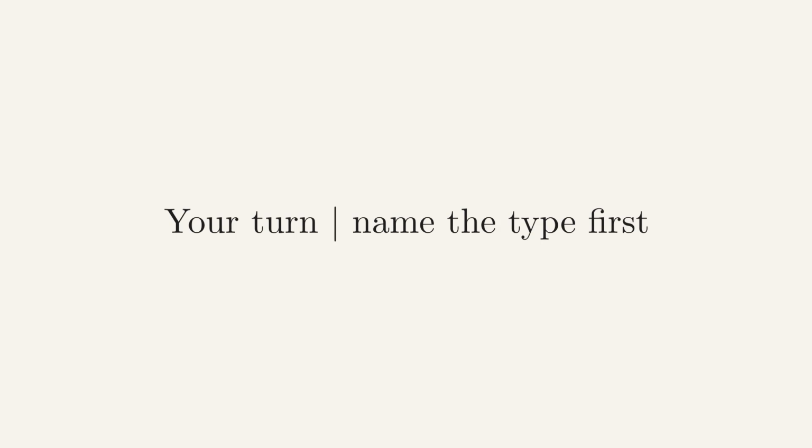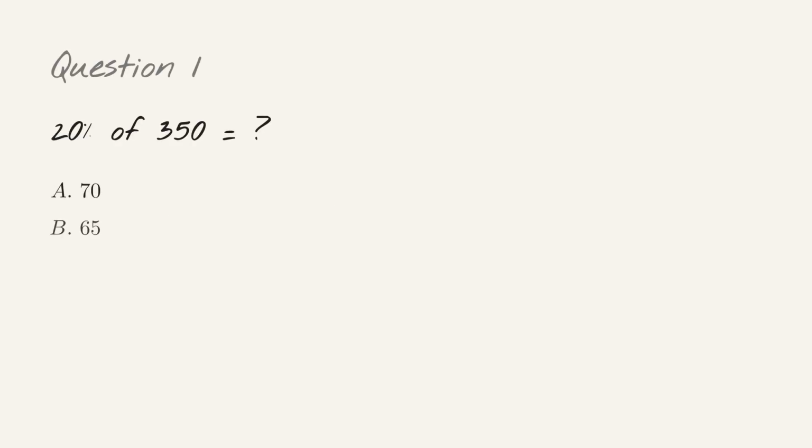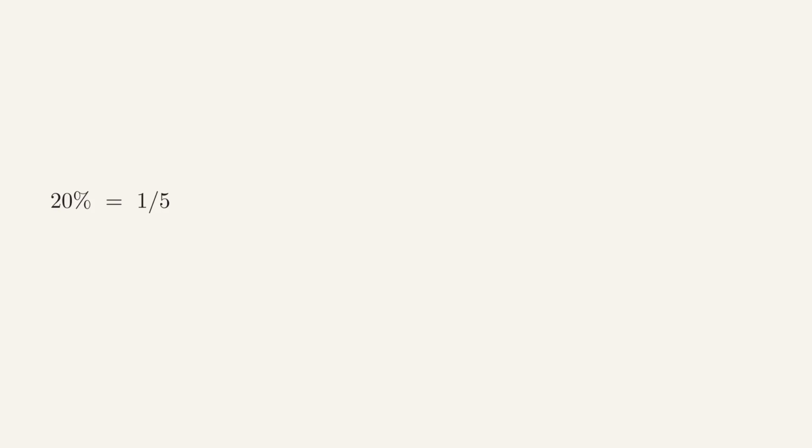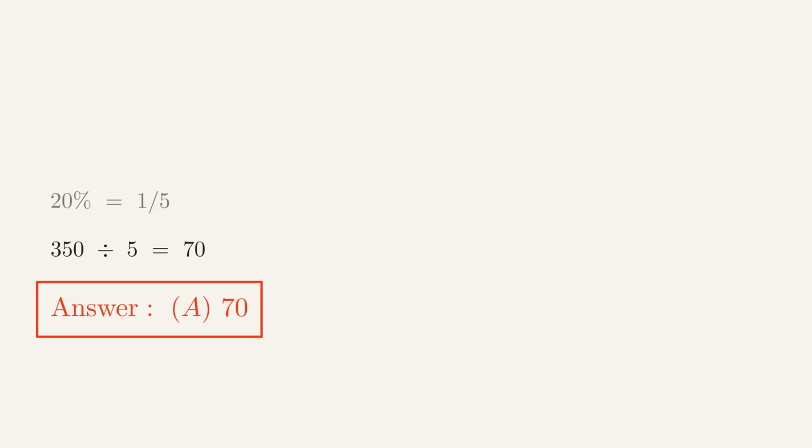Decide first which kind it is. Simple, change, successive, or reverse. 20% of 350. 20% is a fifth, and a fifth of 350 is 70. Recognizing the fraction beats multiplying by 0.2. 20% is a fifth, so dividing by 5 beats multiplying by a decimal. Lean on the fraction equivalence from the conversions lesson constantly.